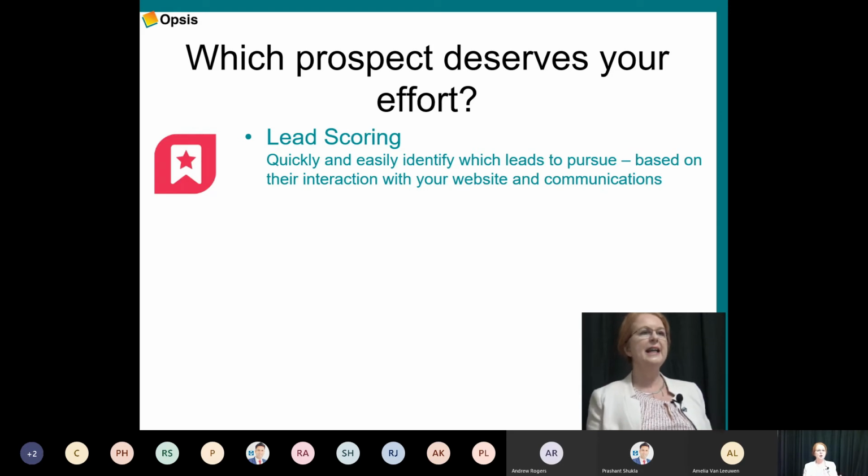And so that is telling us who is the most serious, who has spent the longest on the website, and therefore where are we more likely to get a sale. So concentrating your effort on the better prospects.